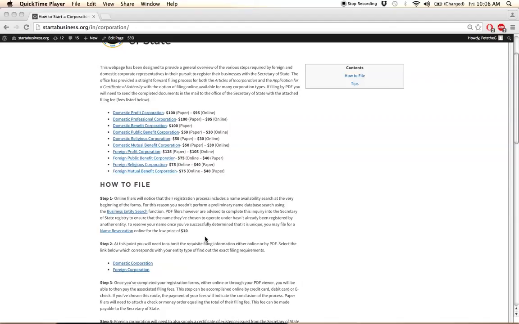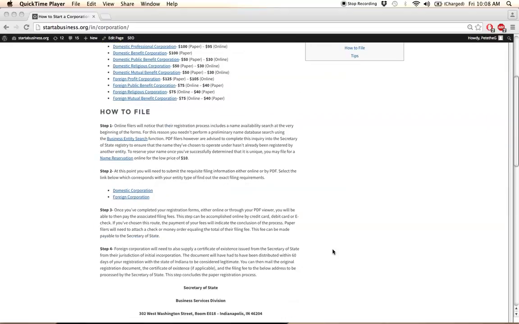You may also, if you wish, reserve your business name by filing a name reservation application. You can file this online in just a few minutes for $10 or for free through the mail. But through the mail will, of course, take longer to actually file with the state. So this is only necessary if you are concerned about another entity taking your business name in the time that it takes you to file for registration with the Secretary of State. Click on this link here to find out how to perform a name reservation.